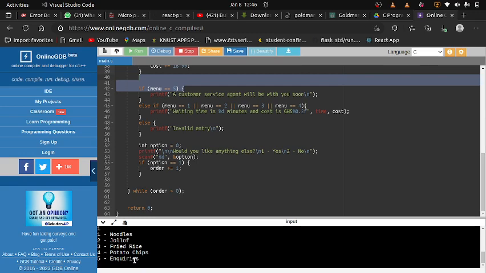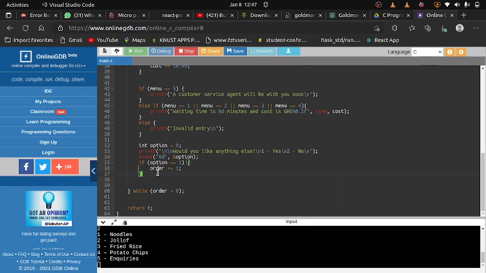So I can choose, let's say, 3 for fried rice, and the value should be updated as same. So you can see that the time is being increased. 35 minutes, 26.98 Ghana cedis as well. I can choose again 1, and then from there I'll say 5. No, let me say 4 because I'm buying again. Then no for 2. But you could see that there is a bug here. After entering no, it still asks me again.